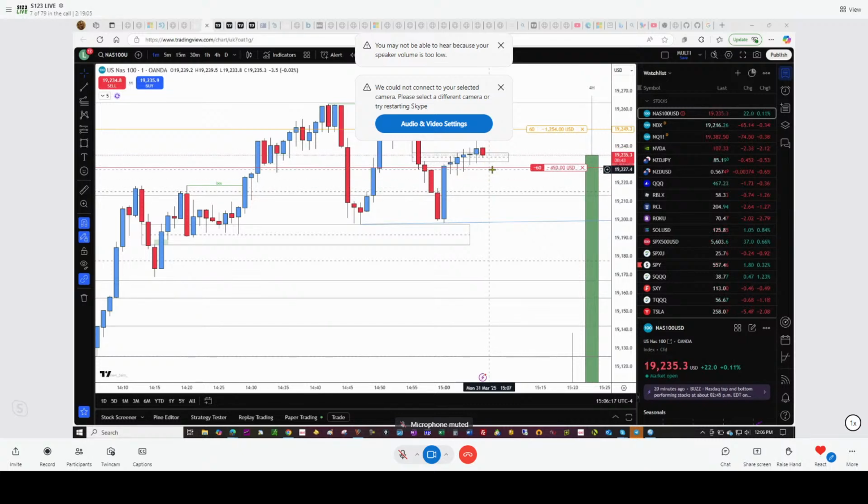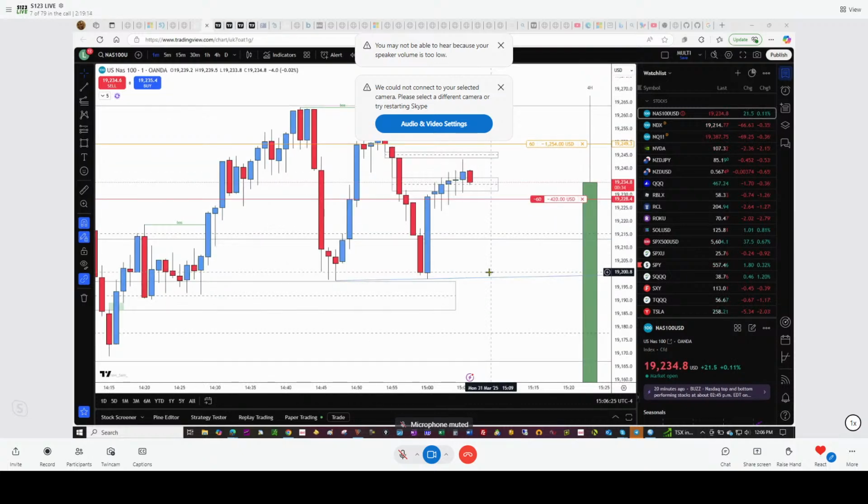Okay, this might be it now. We're getting a fractal here. This can hold. Might get a nice drop now. Make it a little bigger. So very close to touching the higher gap. We are getting a fractal, maybe. Nope, that fractal's gone. All right, so they did touch the gap.